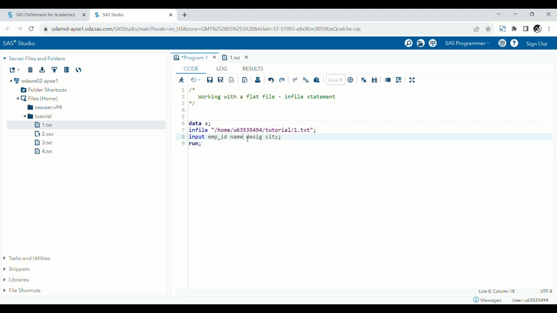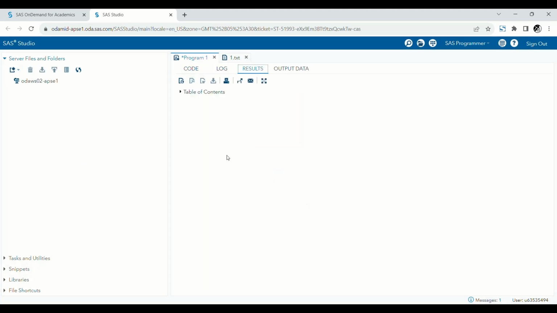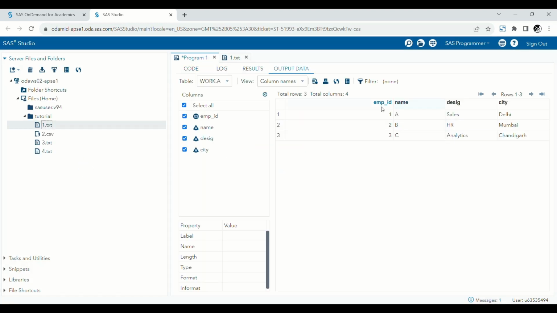If you remember, we have added a colon sign with a $10 value here, and we have copied it with designation and city as well. Now let's run this and check the results. So here we are getting employee ID 123, name as ABC, designation as Sales HR Analytics, city as Delhi, Mumbai, Chandigarh.